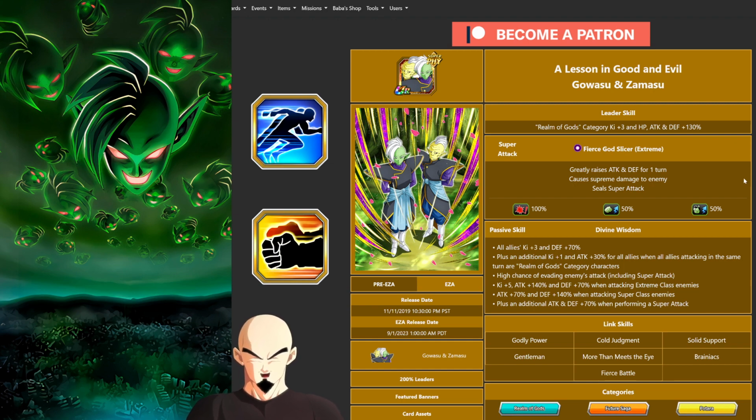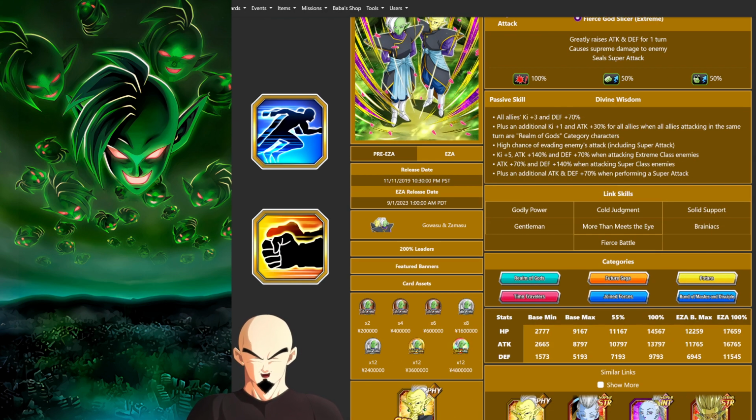That's pretty much it. I mean, he's a pretty straightforward unit. I don't think he's going to be amazing. It is nice that he has Cold Judgment, though. Cold Judgment goes a long way. He's got Brainiacs, Gentleman, Solid... Okay, Solid Support isn't really anything. But, I mean, yeah, the fact that he has some pretty decent links that give him high defense, I'd say that's pretty good.